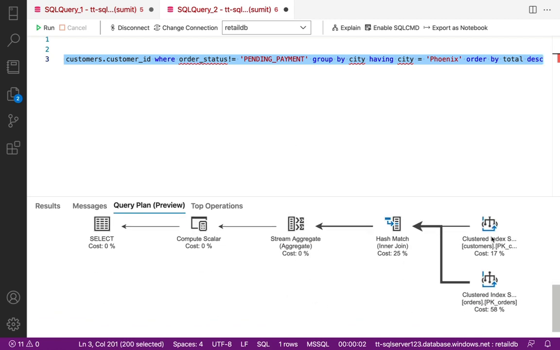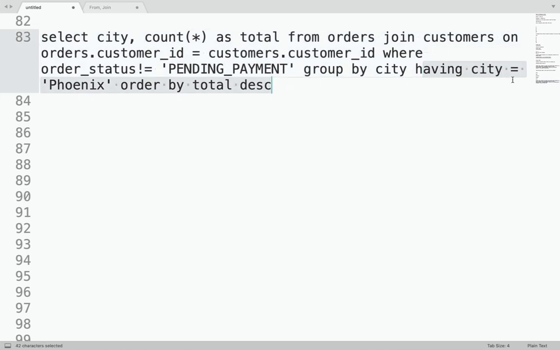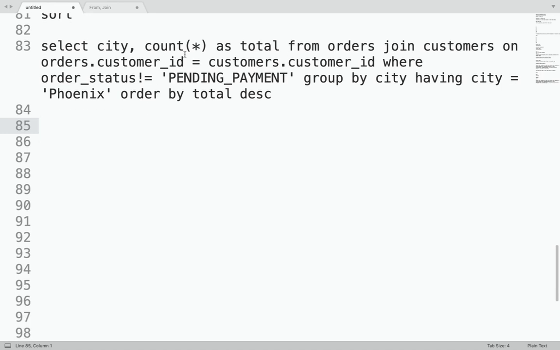Now you can see it first reads the data from both the tables. It has a join and then group by. There is no having clause. Then where has that gone? Are we not filtering the data? We are filtering, but the system is smart enough. When it knows that it has to get the data only for city equal to Phoenix, then while reading from the tables initially, why not just get those records? It will push this filter down to the storage layer and say only get me those records. See how beautiful the system is.